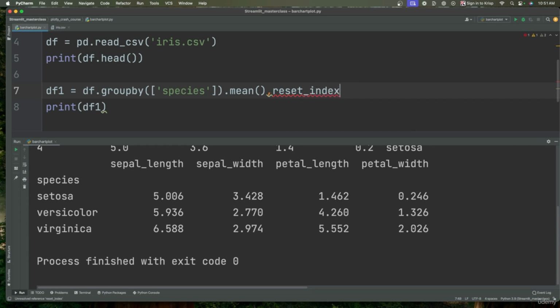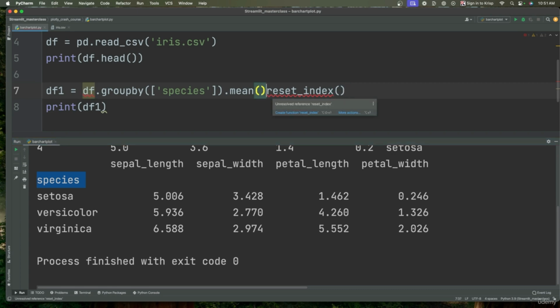What does resetting index mean? Essentially, it helps to flatten out the structure. You see how this is kind of indented that way? Because it serves as the label for each row. You could change this label to become one of the columns, and that's what the reset index does.